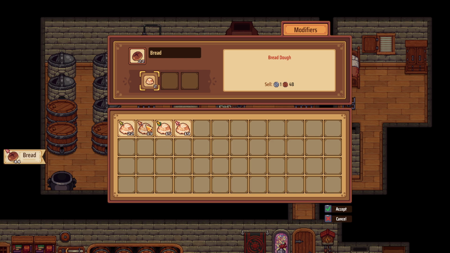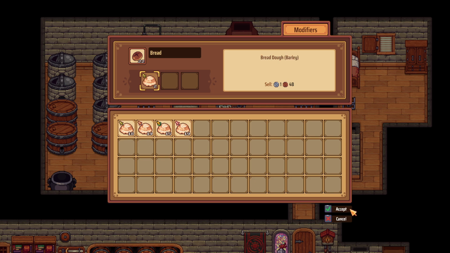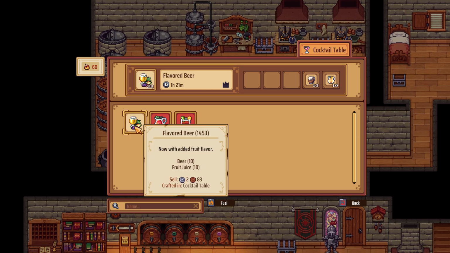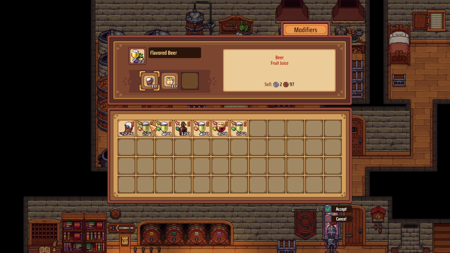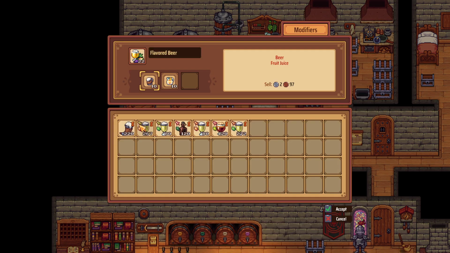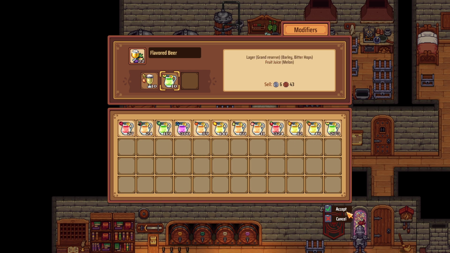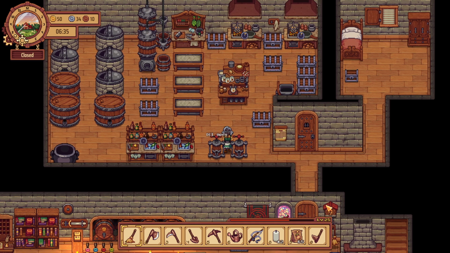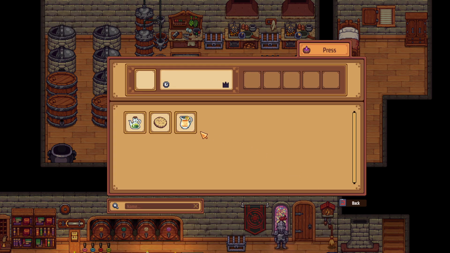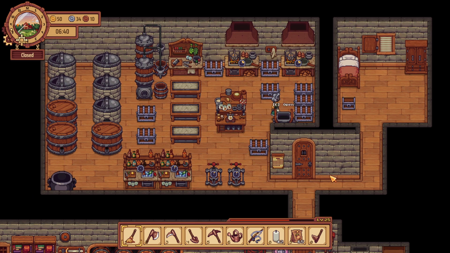Let's see, make more bread so that we can do the burgers. Okay, let's set the drinks out. Whoa, look at that, so many drinks! Okay, there we go. So many juices. Oh my goodness.